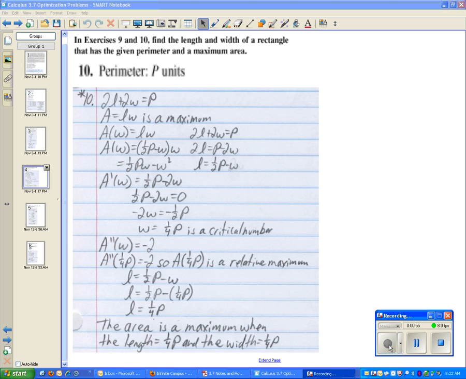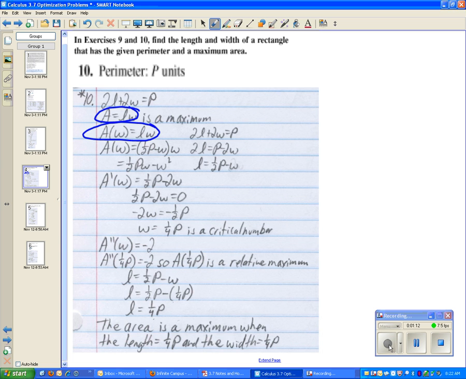All right, so we're good. Let's decide which variable we're going to work with and make our function a function of that one variable. I decided, fairly much at random, that I was going to let W be the variable. So if I call this area function A of W equals LW, this is my primary function, which means this then is my secondary function.